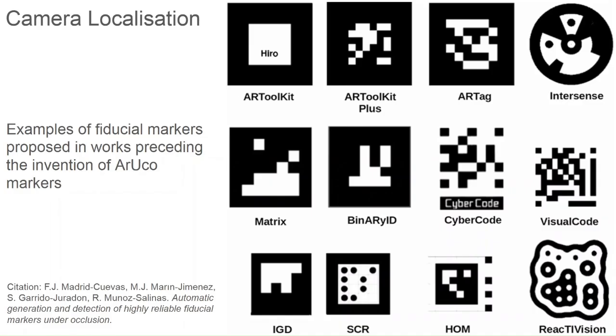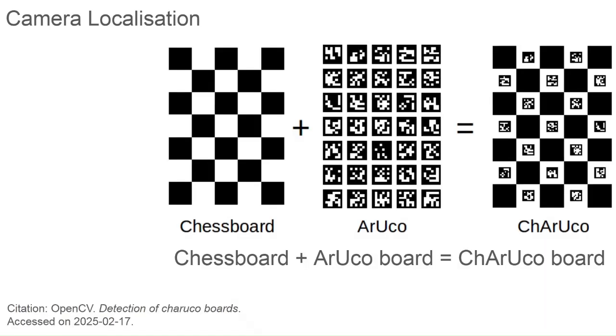And this is where also comes the thing that we can use as many ChArUco markers as we want. We can use a board of ChArUco markers, like a board filled with ChArUco markers. And this board of ChArUco markers can be combined with a chessboard to make something called a ChArUco board. So this ChArUco, which is another technical term of our title, came from chessboard plus ArUco marker, and this is also implemented by OpenCV already.